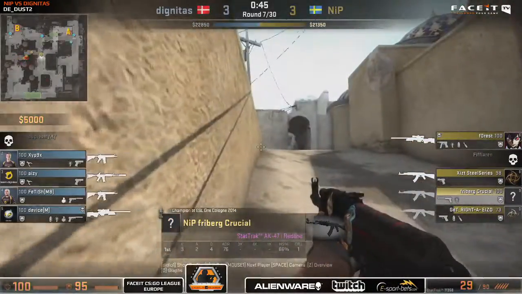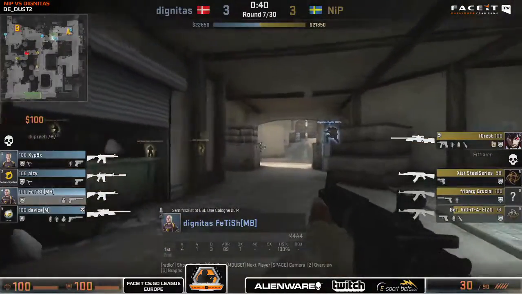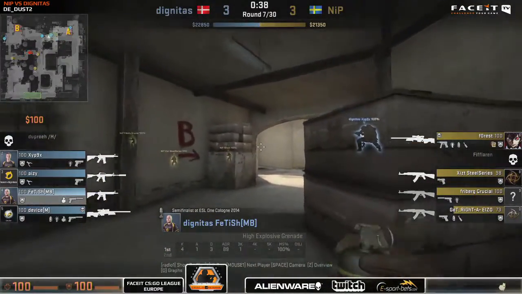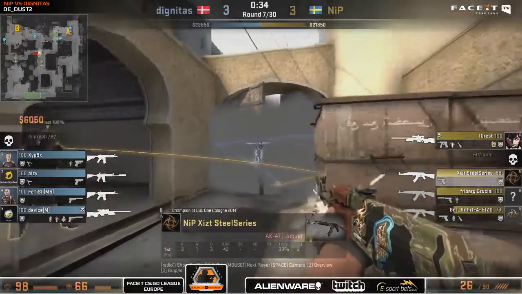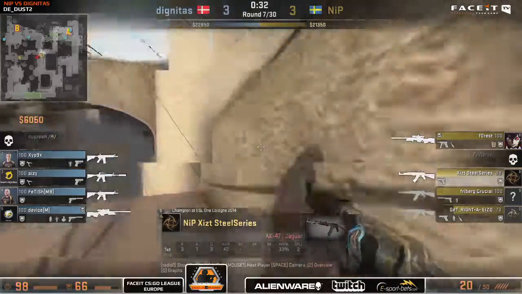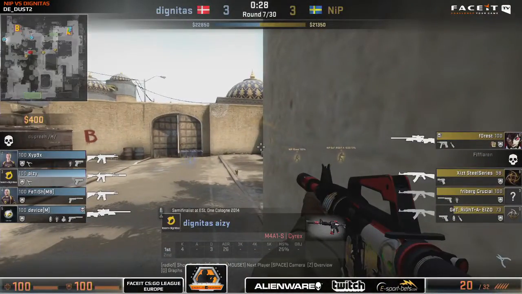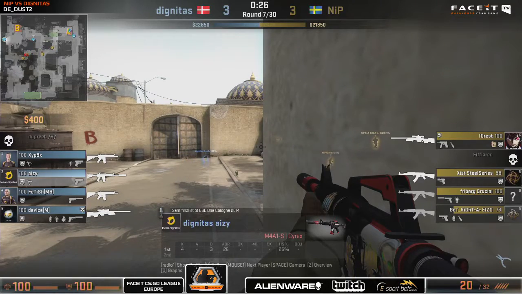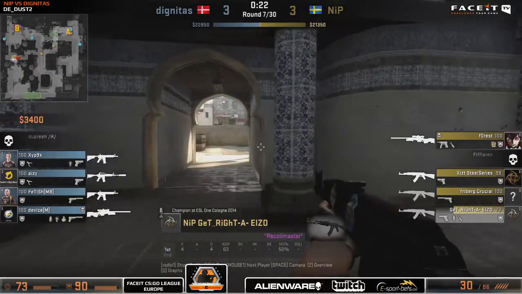But NIP quickly backing towards mid here. They could open up the A split option if they want to. 40 seconds left to play with for them. Just holding steady still so far in dark. So they are running out of time to clear a site. Probably trying to just make the CTs commit one extra man to the side they're not going to go to, but it looks like it is going to be a B push here.